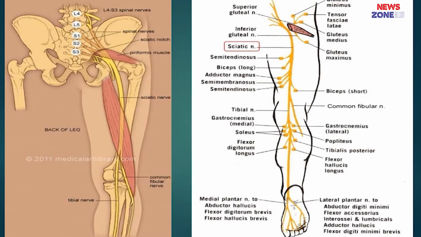Now in this picture we can see the sciatic nerve arising from lumbar 4 to sacral 3, and then it crosses the pelvic region by passing through the greater sciatic foramen and descends in the posterior compartment of the thigh. Then in the popliteal region it divides into the tibial nerve, which passes vertically downwards, and the common peroneal nerve, which goes laterally and winds around the neck of the fibula. So these are the branches of the sciatic nerve in the different compartments of the lower limb, the muscular branches, and also we can see the articular branches as well.